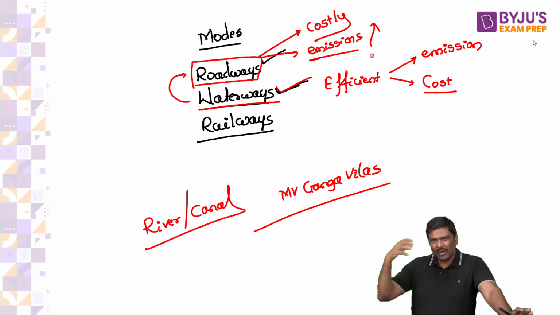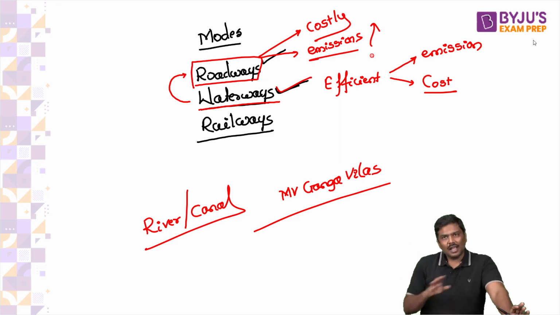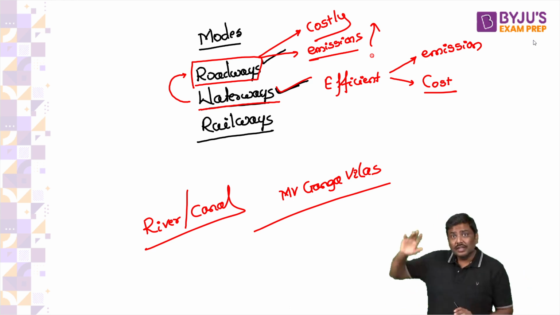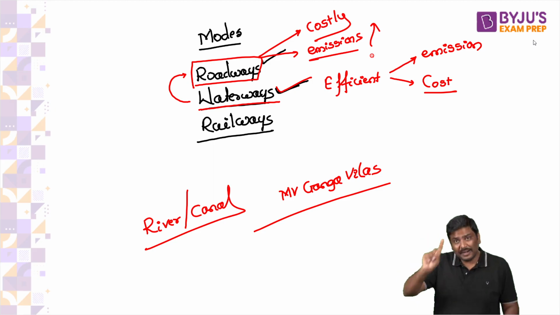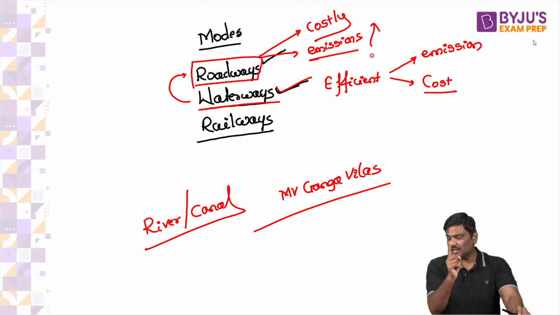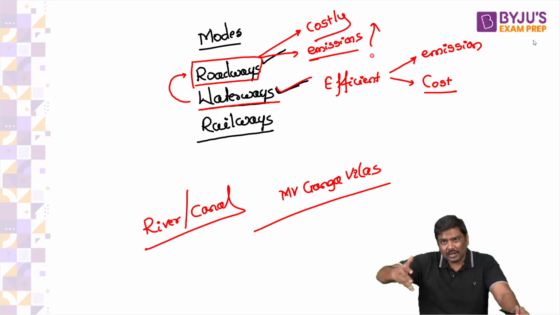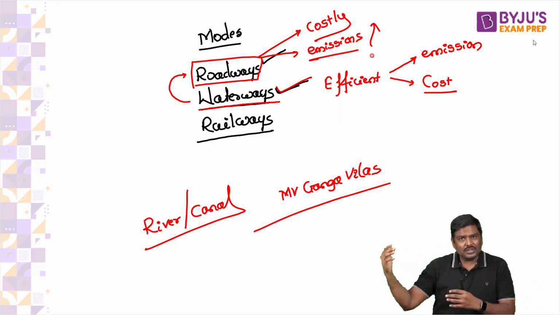And many of you are asking, sir, why is this happening? My dear, historically, we have not focused on waterways. That's it. Argument is very simple. Historically, we did not focus and develop waterways. China, the length of water that they can use for transportation is more than 1 lakh kilometers. I repeat, in China, the length of navigable river waters is more than 1 lakh kilometers. In India, it is 1/5 of what China has. 1/5 or 1/6 of what China has. So I hope you understand the logic here. China has developed the waterways to a very great extent.